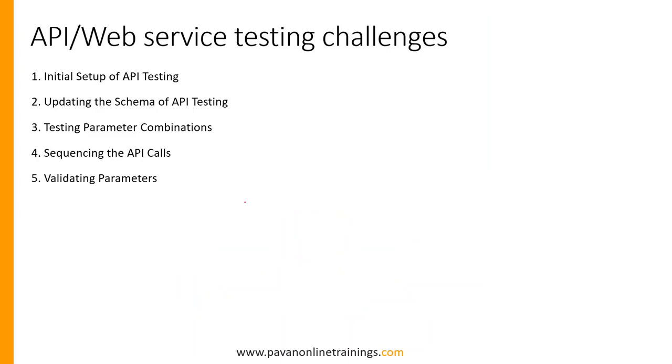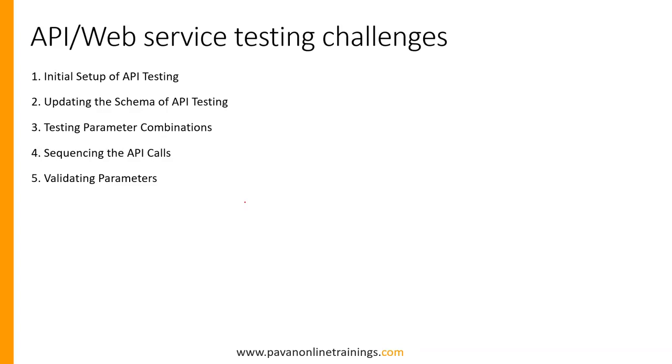So what are those challenges? Initial setup of API testing. We need to set up a different environment to test that API. The normal QA environment is not supporting it. So we have to have the special environment required to test the API services, where we need to install API testing tools and API related environments.